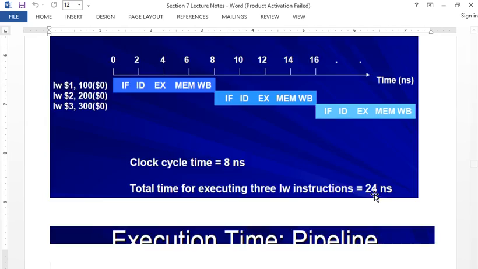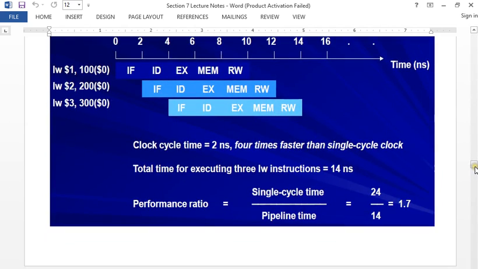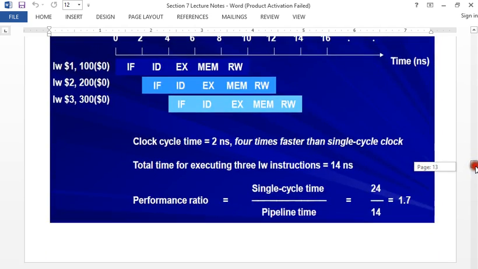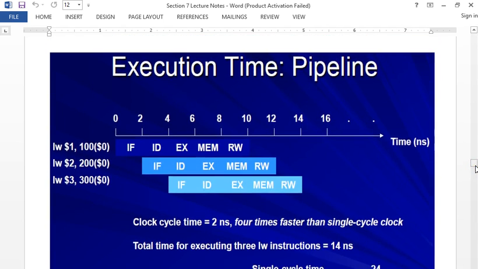So what happens if I try to use pipelining? Well, now we break it up this way. Instruction fetch, then instruction decode with the next instruction fetch in the following stage, then execution, memory and write back, like so. Instead of taking 24 nanoseconds, we've now locked it down to 14. Here at the bottom, they have a performance equation where 24 divided by 14 is 1.7, so you have a speedup of 1.7. So that's an ideal situation.